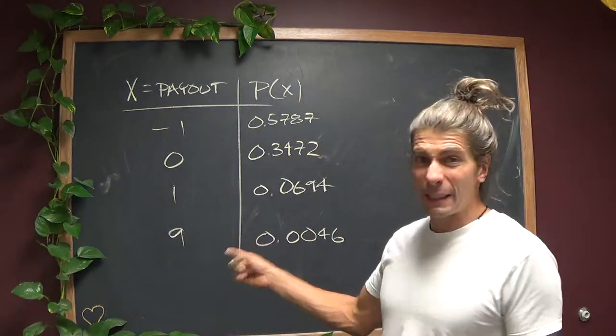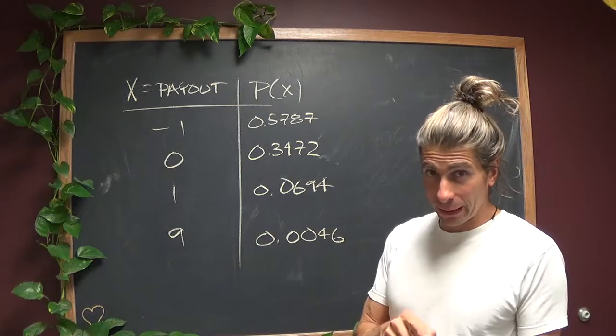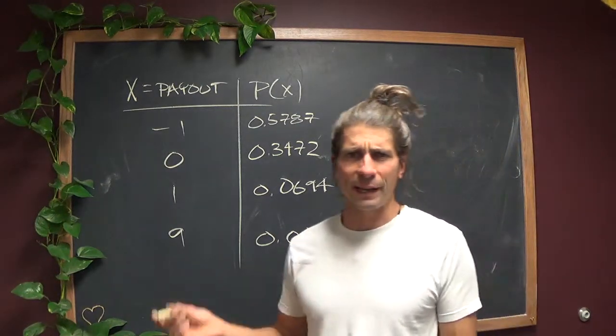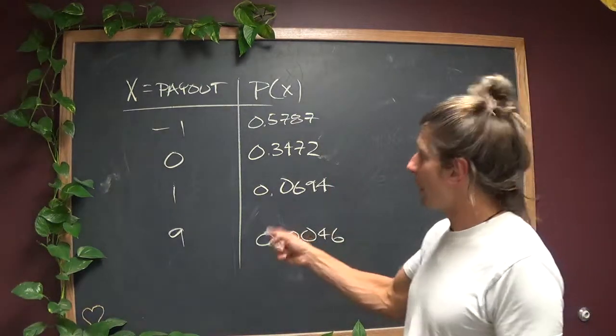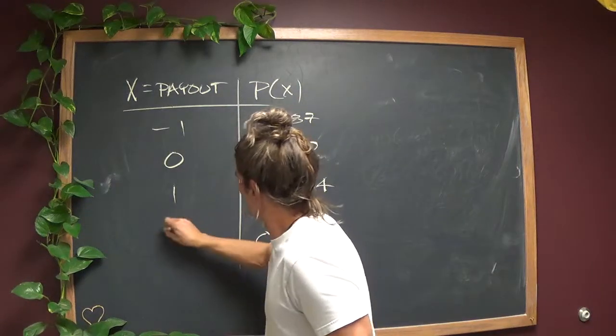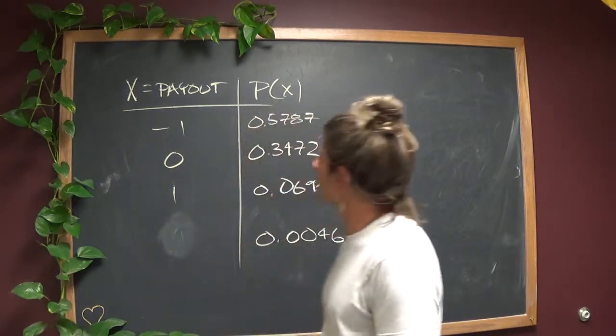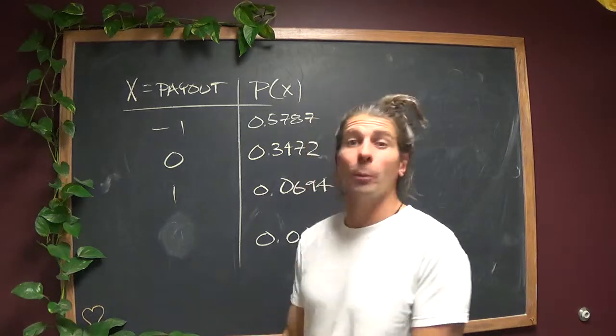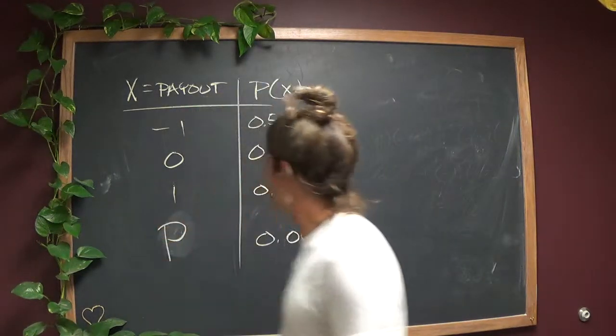Right now, this game has a negative expectation. We calculated it in class. It's negative like 50 cents or 48 cents or something like that. I want to make this... you guys seem to like X, but I'm using X up there. Can I call it Y? I'll call it P for payout. There we go. Call it big P for payout.